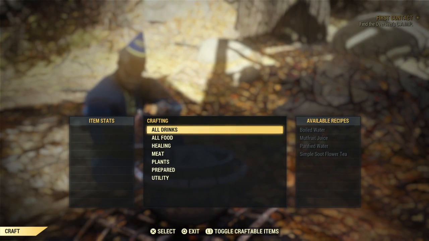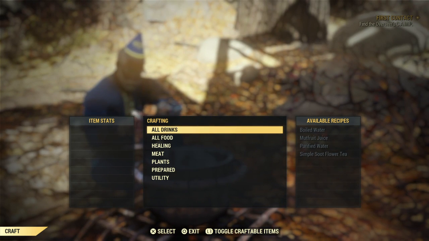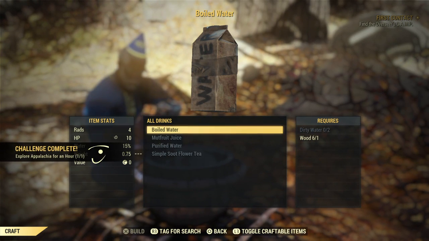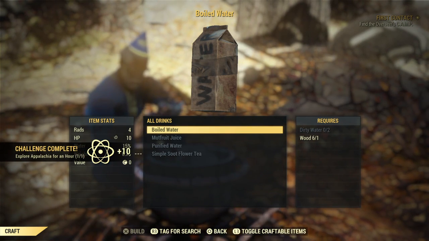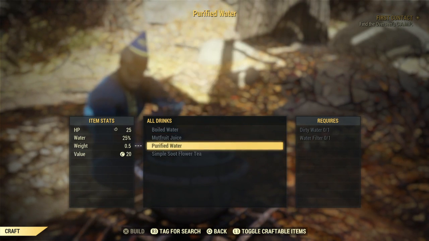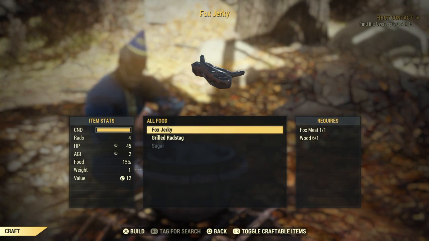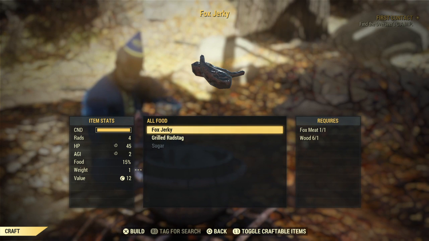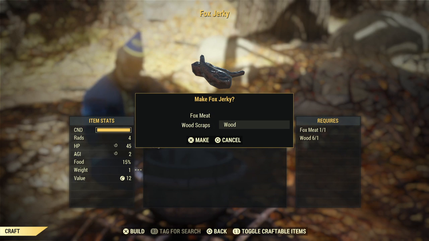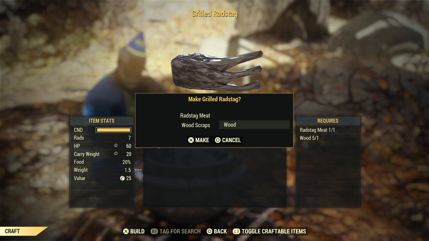Oh, this is cool. So, I get it. So, you need boiled water. So, if you want to make boiled water, you need dirty water plus wood. If you want... Okay. I get it. I get it now. All food. I'll make me some fox jerky. How do you craft? Just do it. Oh yeah, cook a meal. That was a challenge. I think I'll grill up some of this too.